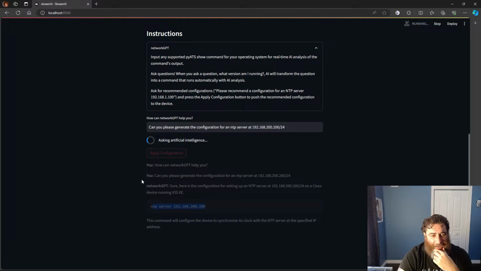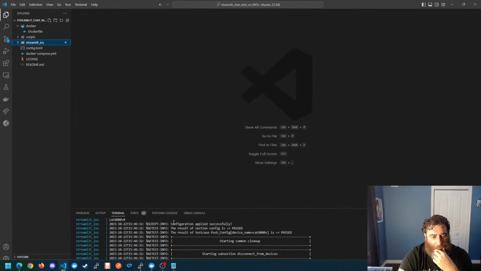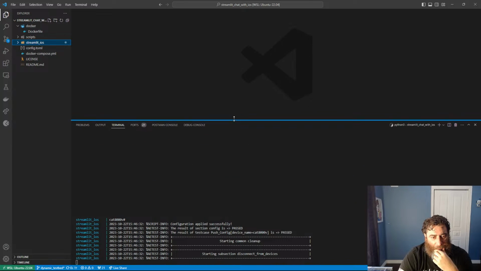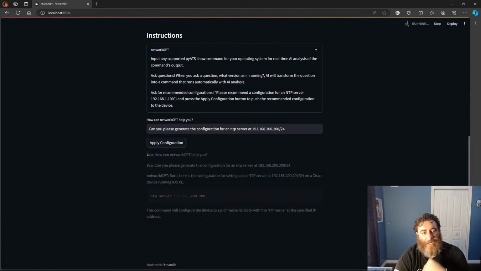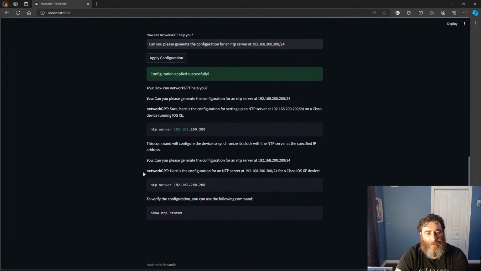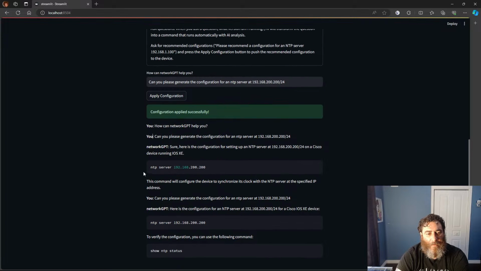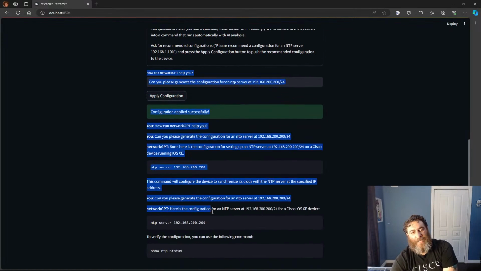So what I'm going to see here is after I apply config, I'm going to push the NTP server. So the functionality is there, but when it comes back, okay, config applied successfully. Yeah, this apply configuration section needs some work.